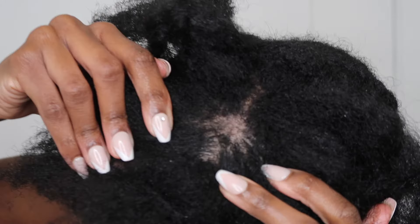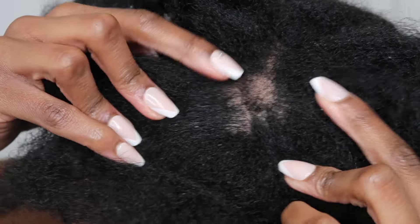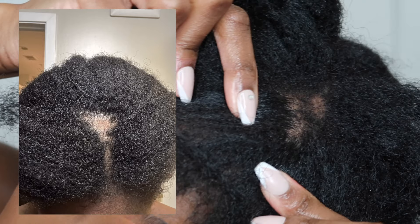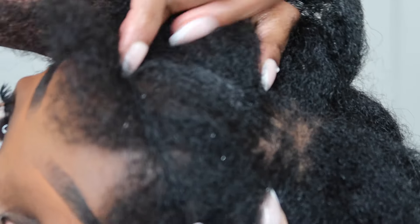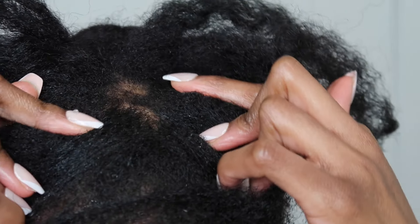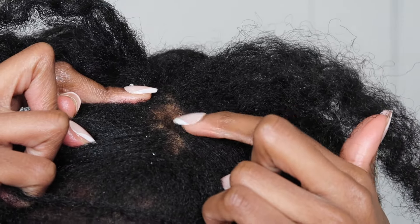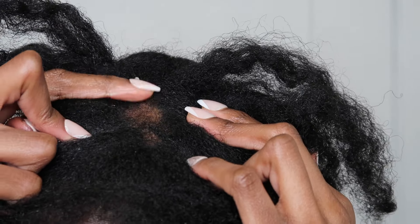This right here, as you can see, are my one month results. I will leave a before and after from last month. I'll try to come as close as possible for you guys, so as you can see it's really, really grown — look at that. There is like a whole patch now right there, and there are some fuzzies as well.